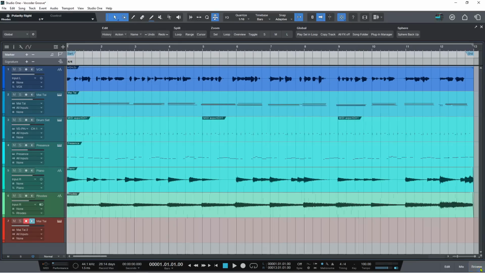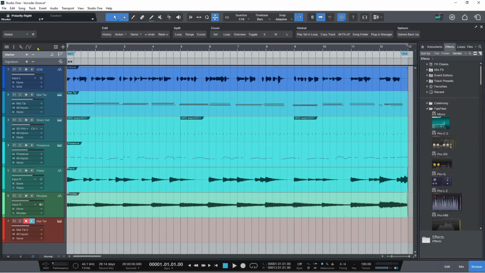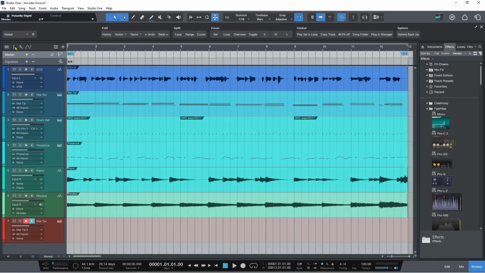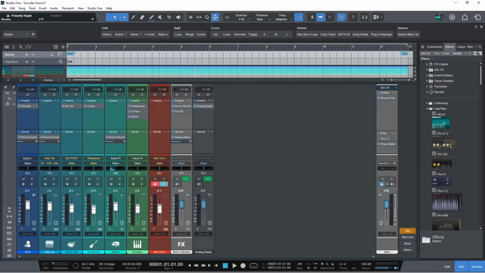So if I close the browser, see, it expands that little bit more, and it gives you a little bit more horizontal zoom. If I open the inspector as well, notice how everything still fits, but it's just that little bit more zoomed in. This is a very, very nifty feature, and I like using it this way because when I have the mixer view open, I'm not focusing on the events particularly. I'm doing mixing things over here. Don't need to do any editing in the events.